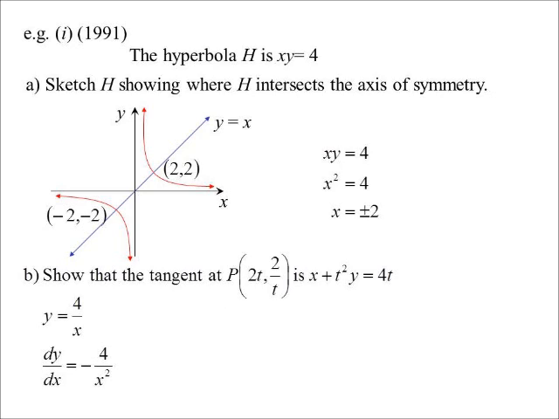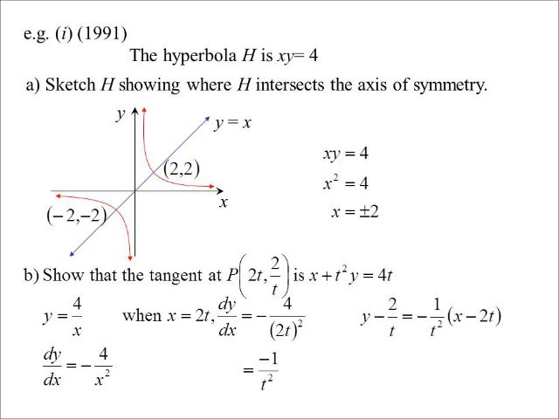We've got to find the slope. So, I differentiate. I get minus 4 over X squared. At the point where X equals 2T, that slope is minus 1 on T squared. Put it into the point slope formula. Y minus Y1 equals M outside of X minus X1. And then, rearranging it, and whilst it is unusual to write the equation of a line like that, normally we do it as Y equals MX plus B or general, that's how they've asked us to show it. So, I'll write it down that way. X plus T squared Y is equal to 4T.